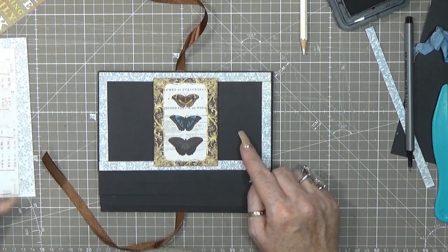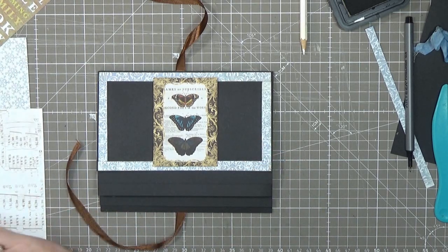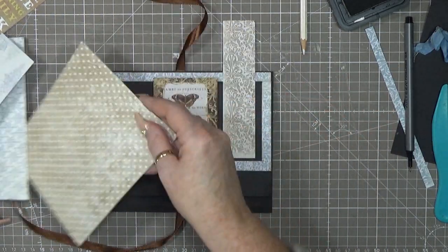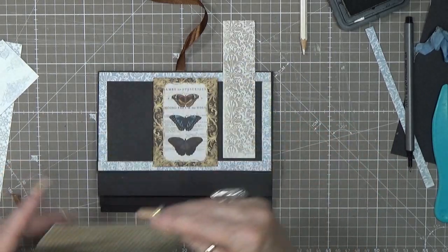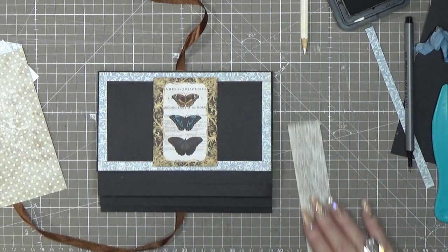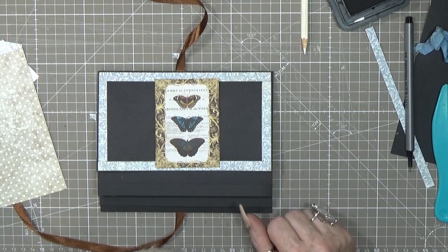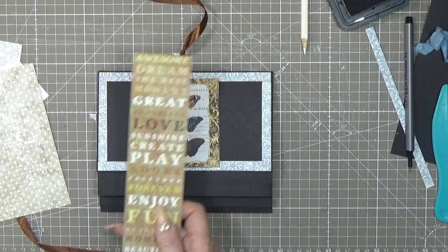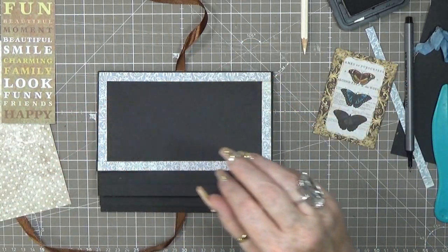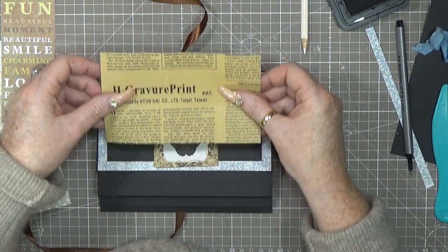Right, what shall we do on the sides here, guys? I want to have some brown. This is all blue. Well, I do have some brown here, but that's a big piece. This is a small piece, but that's not enough, of course. I can add some words. Oh, of course. The newspaper. Yes. Why not? Use it.